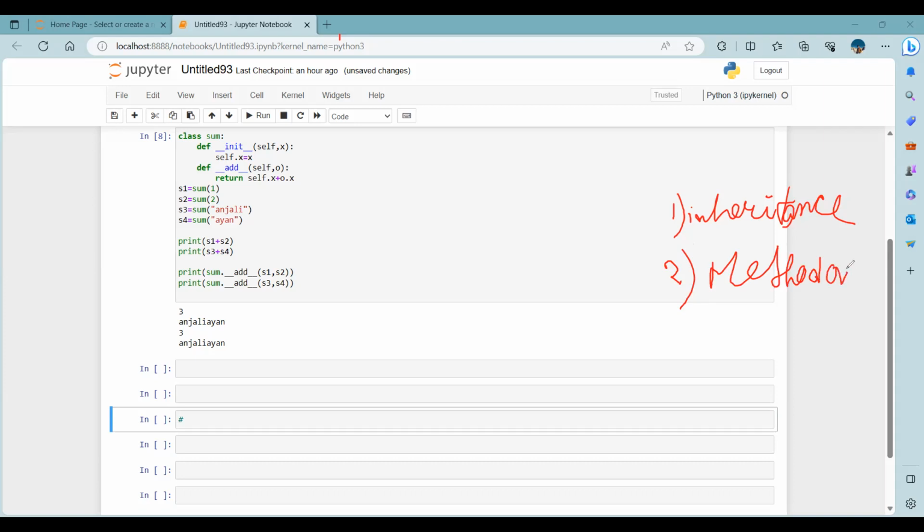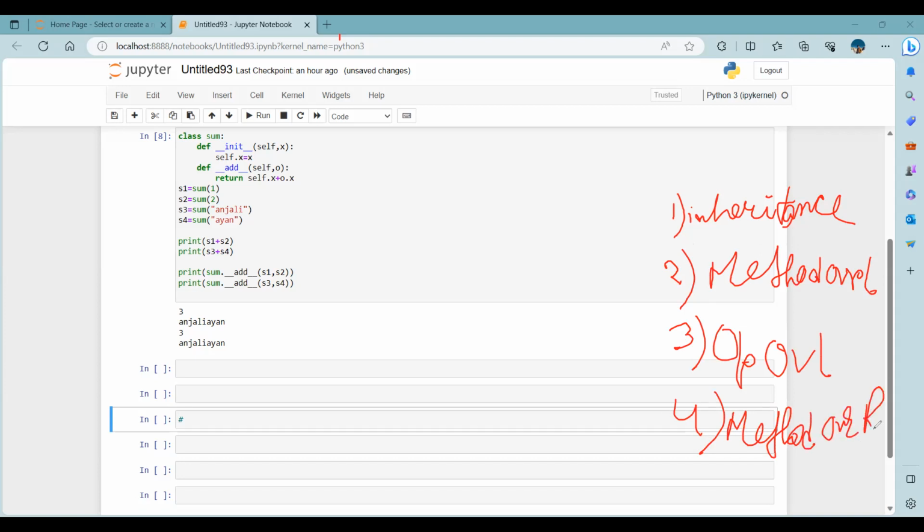Three, operator overloading. Four, method overriding. These four topics are the main starting of the object-oriented programming concept, and we already discussed them.